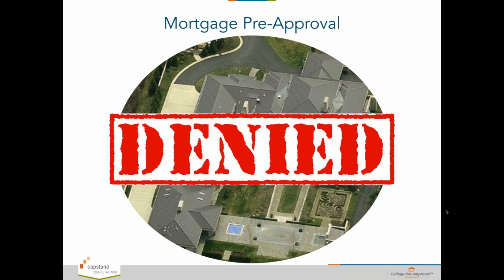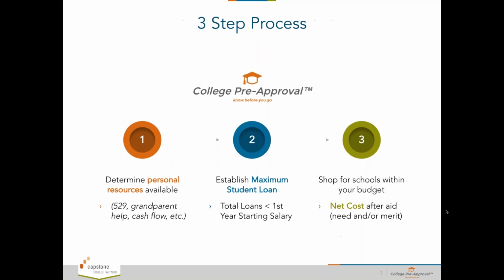And the reason I'm denied is because I don't have those resources. So hopefully, today we want to give you a process, but we also want to help you understand how we are getting to the right outcomes for families, and how we understand financial aid better. Because what we put together is a process that we think is engineered the right way.